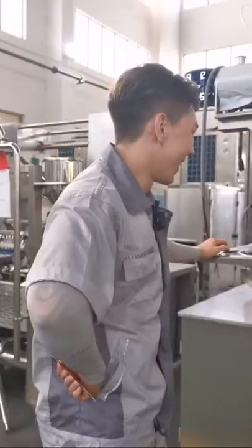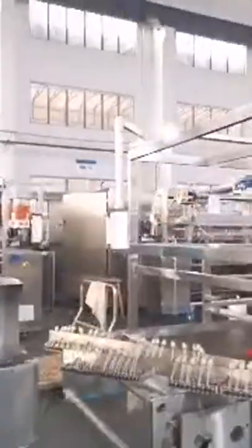We are moving here. It's actually a different budget. Whatever budget you are having, whatever you're looking for. Different machines are getting ready to ship off to the customers. And for the 600 kilograms, 3 hours, it's much lighter. This one, you can see, it should be producing much more.